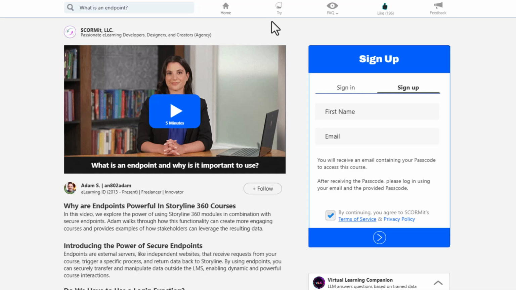Now, you may have noticed this GIF in action. I set this up because if you put a video or an audio in the first slide, that's what causes, basically when you open up the course, that black screen with the play button. So I just added this and it jumps to another layer.